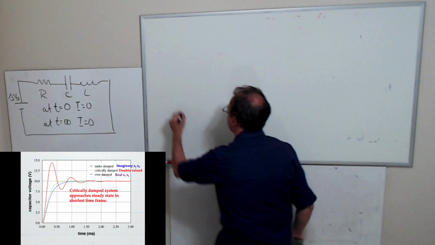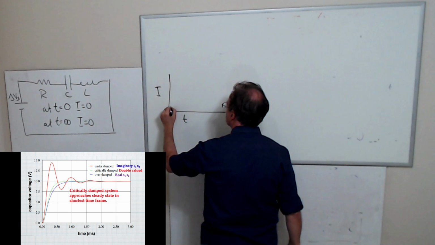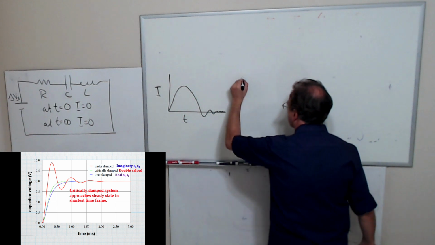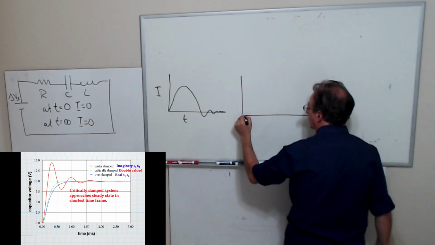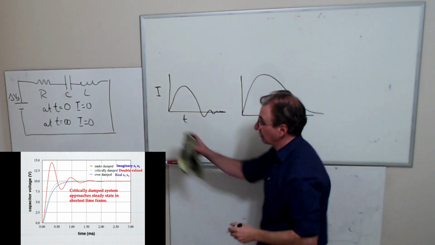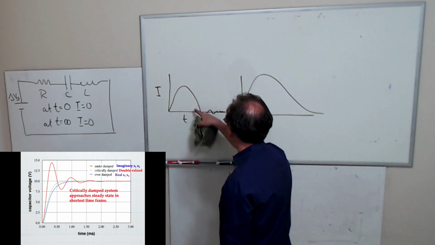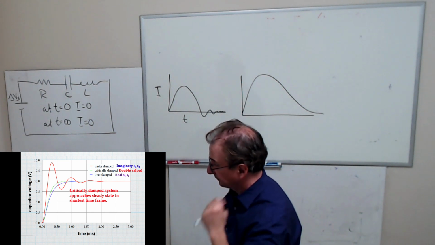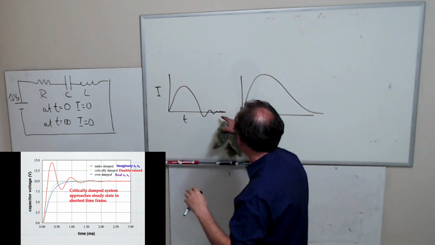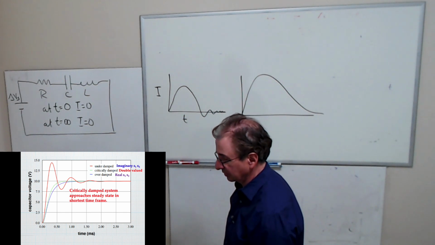So most likely, if I plot current as a function of time, the current will start at 0 and maybe do something like this. Or maybe the current will start at 0 and then decay exponentially. It just depends on how big that resistance is. So I'm either going to have an exponential decay in my current, or I'm going to have an oscillating exponential decay. Somehow I'm going to have some sort of exponential decay in there.